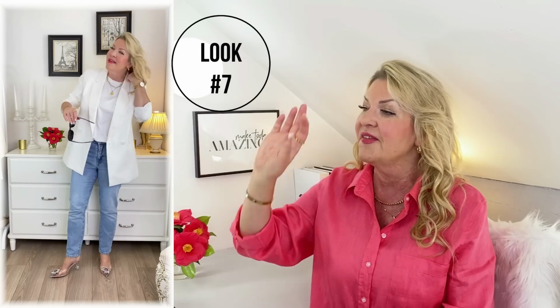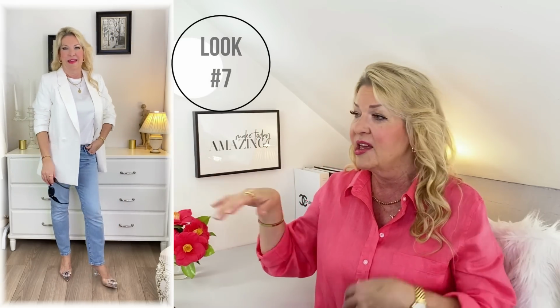So lastly, I just want to touch on a few really simple tweaks that can make a real huge difference and turn an outfit from potentially a bit dull to potentially cool. So my number 7 is little tweaks. So my first little tweak, which is a big favourite of mine actually, is push up the sleeves of your jacket or blazer or cardigan. And I think this has the effect of transforming your look into something much more cool and modern as well. Also lightens the overall bulkiness of your outfit too.